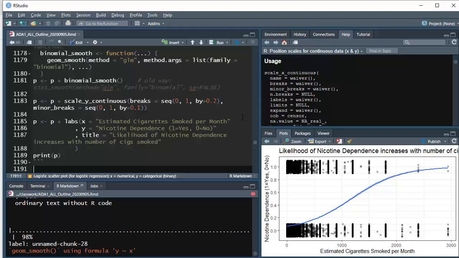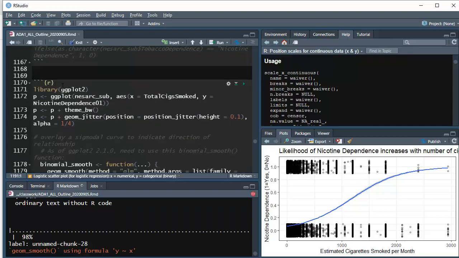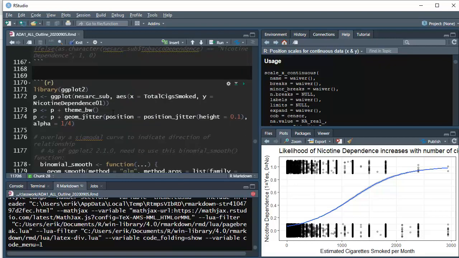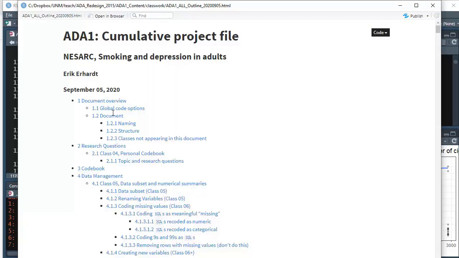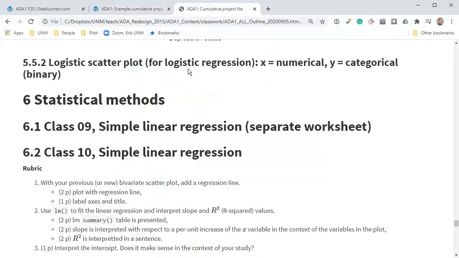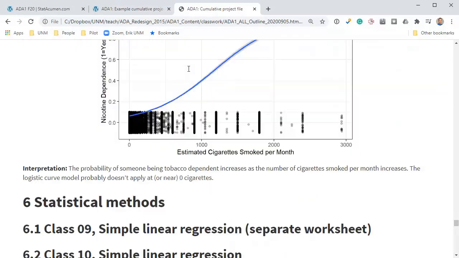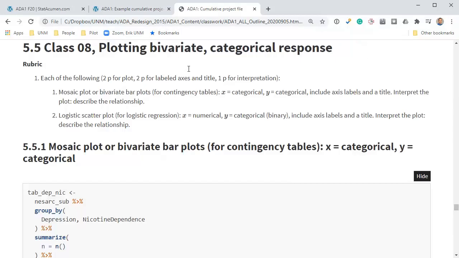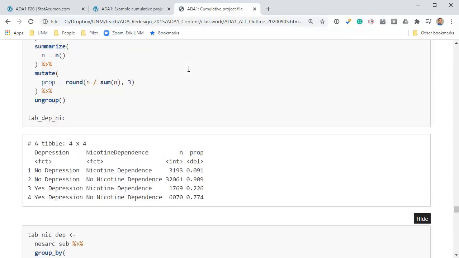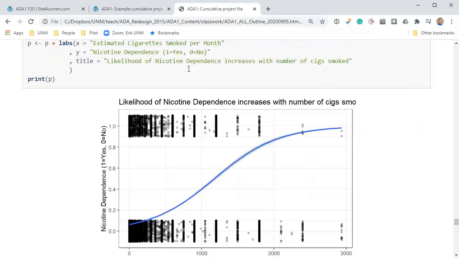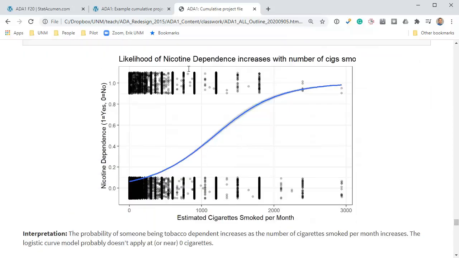I'm finishing plotting it. Maybe the other detail is, depending on what this plot looks like, you may add chunk options to scale the plot. Let's go over here, refresh the browser window, and take a look at our plot. And it's jumping around a little bit. There's our previous plot. There's our current plot with the interpretation. Let's make sure our interpretation, this interpretation of course was from last time.